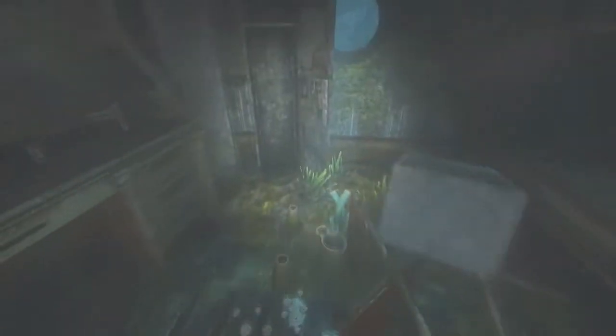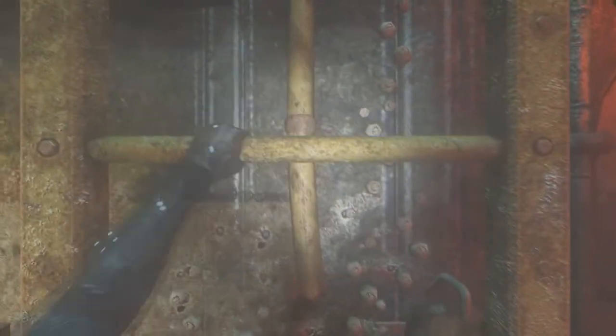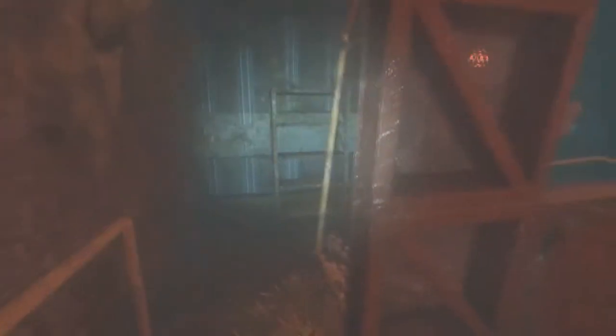But because I don't gotta worry about that, I figured I'd just come to the end of the hall and have a look around. It's also nice because I can have my flashlight on and I don't have to crouch. So I feel like it's just a little bit better for you guys as viewers to be able to take in the whole area. And it's good for me too, because now, my second time playing this, I can just take my time and I might find some stuff that I missed the first time I played as well, which is always kind of nice.